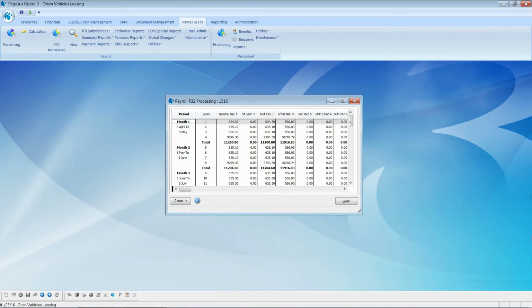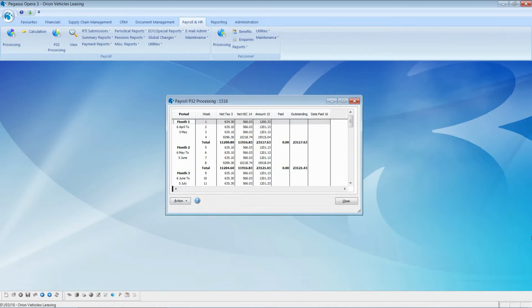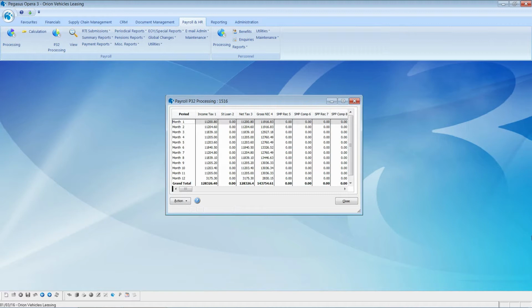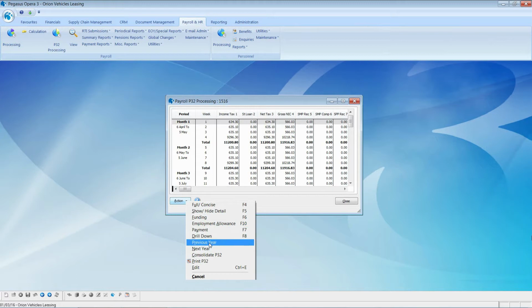This P32 processing form can be tailored. So for instance, if I want to look at a concise view, then I can reduce down the column widths just to show me the overall totals that are there. Or I can go through and hide the detail. So in this case, it is just showing me the monthly totals without that detail. If I reinstate it, then I can see the individual week, month details. So this P32 processing form can be very flexible in the way you view it. Indeed, you can look at the previous years as well. If you want to look at the data contained in last year's payroll, then we simply select this previous year's information. And it takes me back to that particular year.